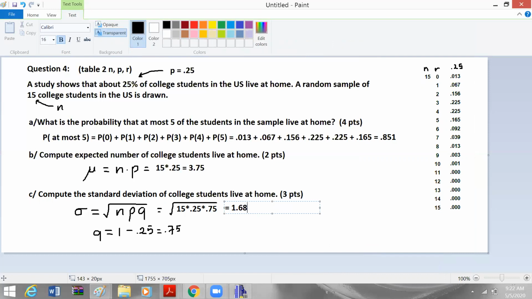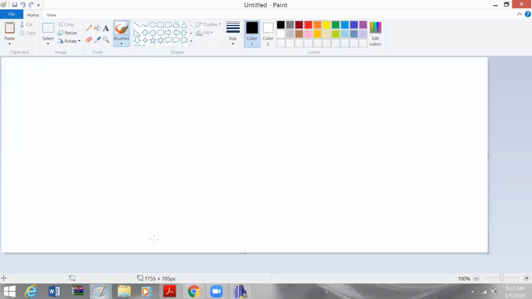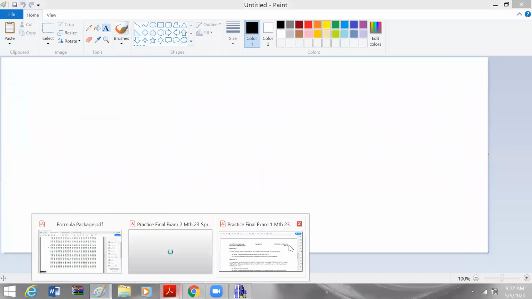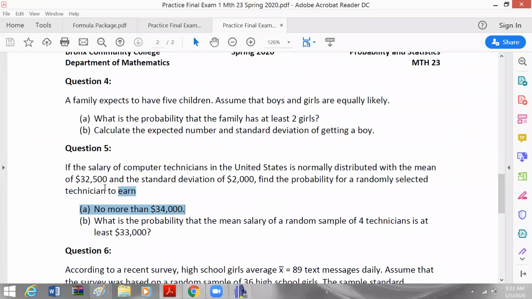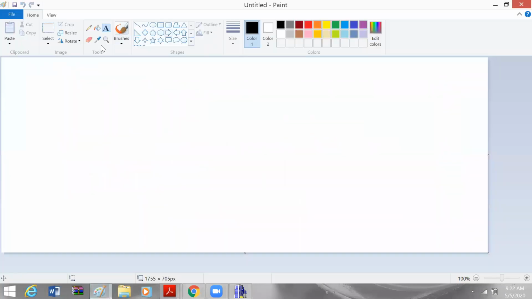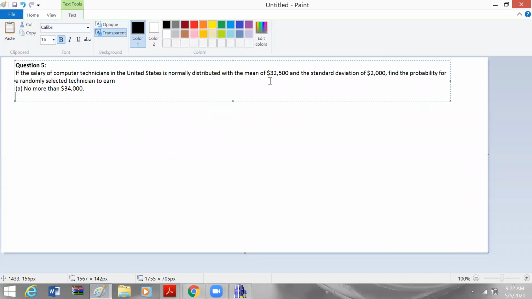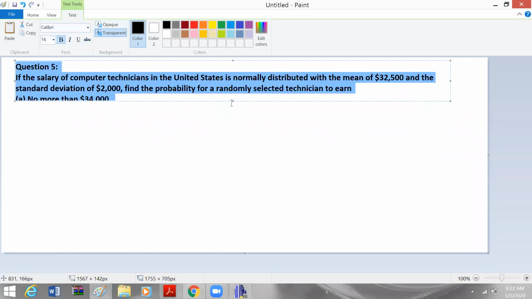And that's pretty much what we have for question number 4. And now we're going to go to question number 5. What is question number 5? Question number 5 will be pretty much like that, so I just copy and paste it for question number 5. And let's see. Okay, so I make it a little bigger so that we can see what it is for 16.